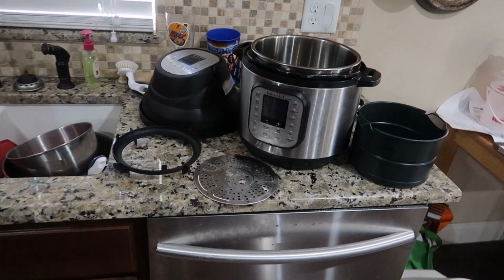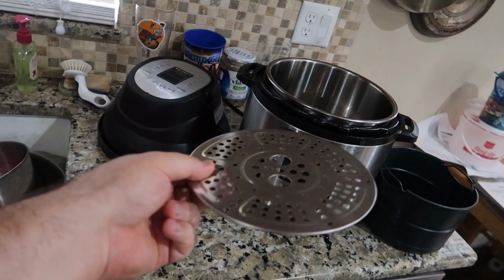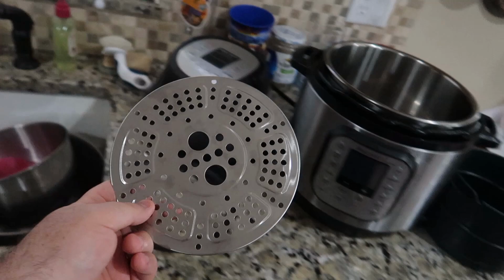So here's everything we're playing with. This right here won't be part of what we're doing right now. This is a dehydration tray, I guess is the best way to put it. We're not using it right now, so we're gonna put you off to the side. What we are doing is, first, let's look at this guy.